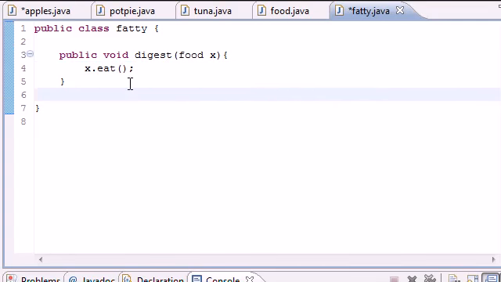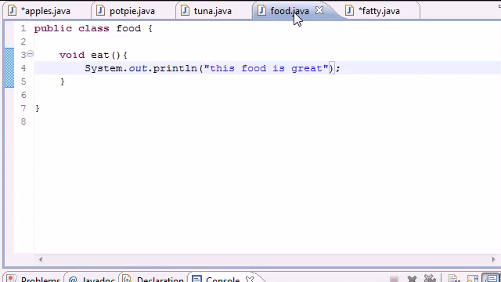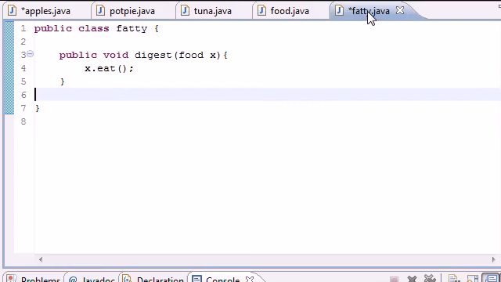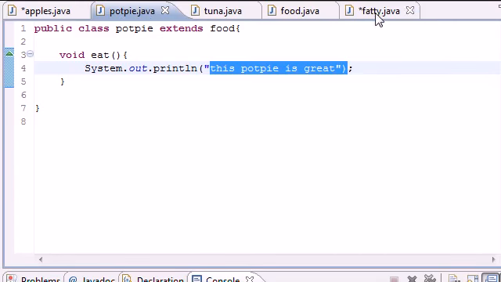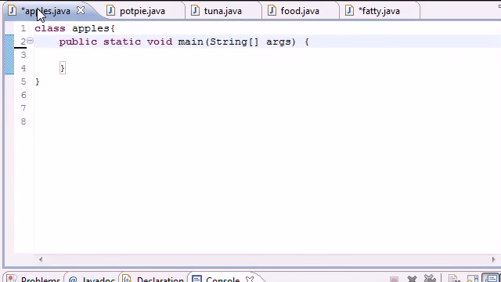But what you didn't know, or maybe you did if you know Java, is that anytime you can pass in a food object, you can also pass in objects of its subclass. For example, you can pass in tuna and pot pie. So since this method has the privilege of accepting a food object as its argument, it can also accept any subclasses such as tuna and pot pie.